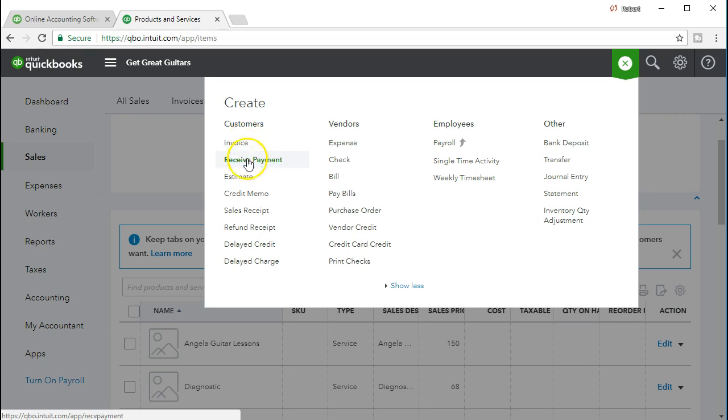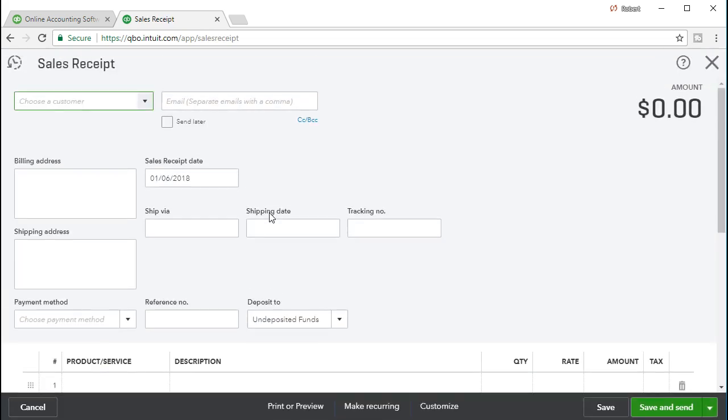It's not going to be an invoice. We're going to say it's a sales receipt because we're getting paid at this point in time, and we're really delivering the rental equipment at this point in time as well. So we're just going to put it into the sales receipt, even though they haven't quite used the rental equipment yet, but it's close enough in the point in time. We're going to have that here.